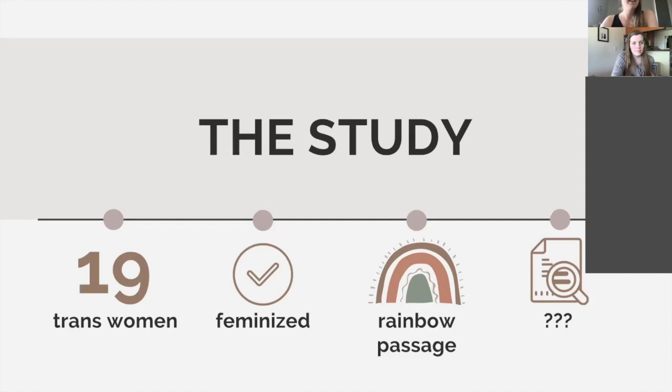And 19 of them self-identify as having feminized their voice. And then they just read the rainbow passage in what I'm calling their higher and lower registers, which you could think about as, they're feminized. I don't like talking about it as a voice because I don't know if we have multiple voices. I think that's an ideological question, basically, not an empirical question. Does that make sense? Yeah, okay. And the question marks are just like, what's going on. So that's the acoustic study.